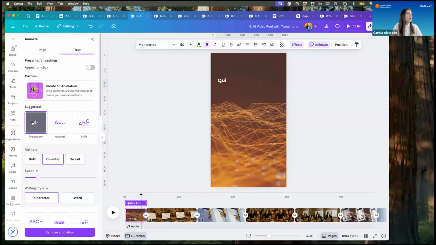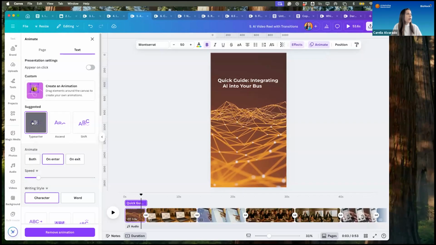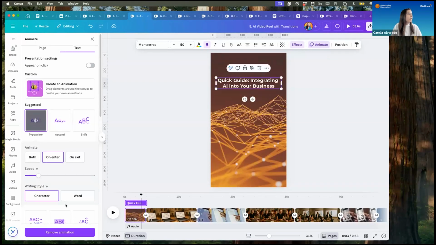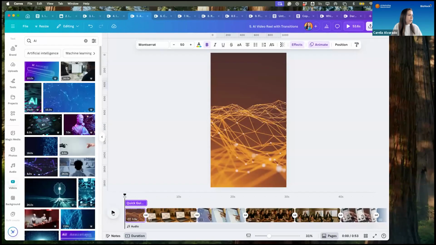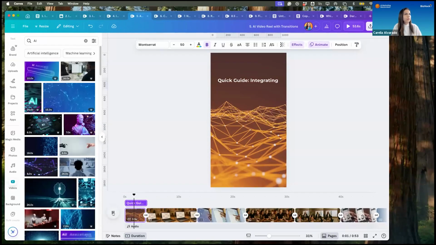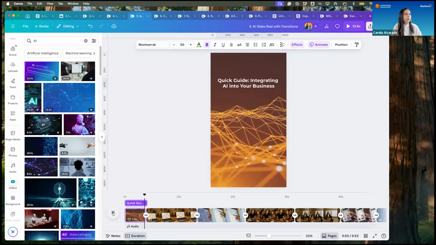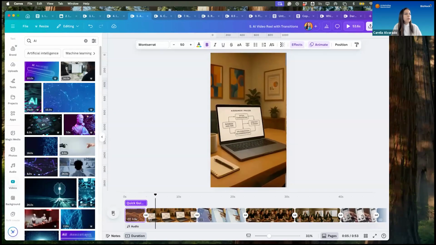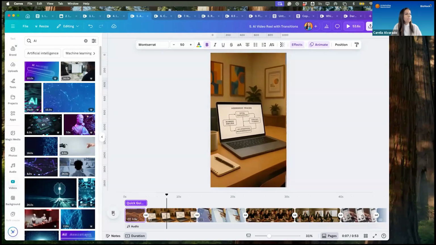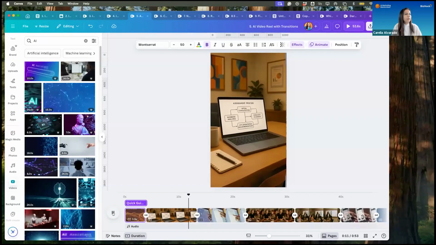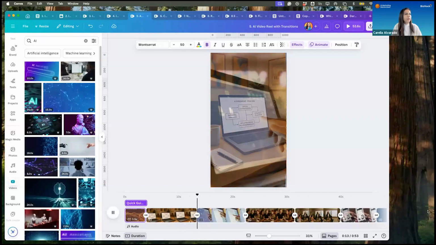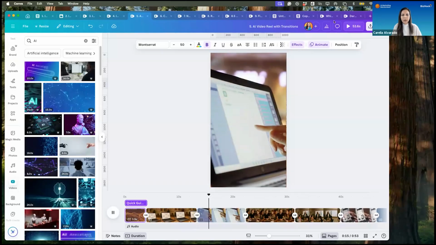For example, I will use this, the typewriter animation on the enter, and the effect will be like this. Okay, then the next video, and all the rest of the videos.